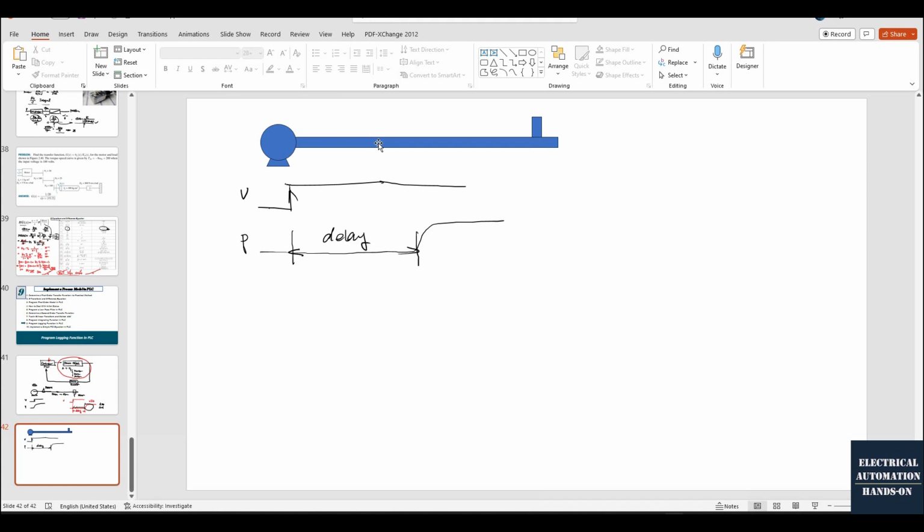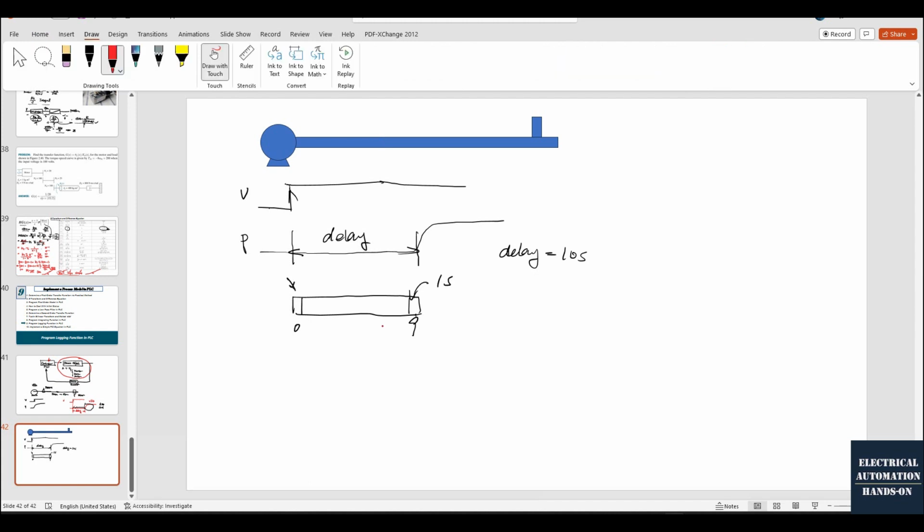This is the delay. If we use a data array here, this is array index 0, and this is index 9. If we assume this delay time is 10 seconds, and every slot here is 1 second, that means the first data, when we apply a control signal here, is at index 0.